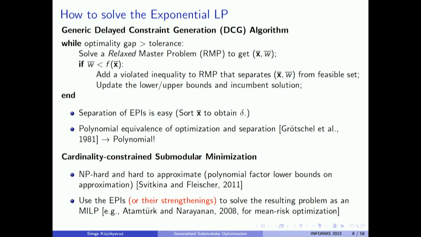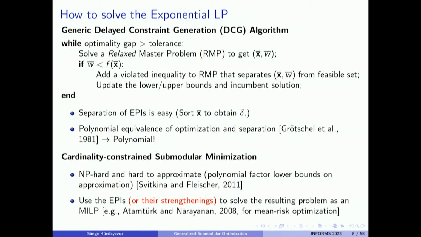Well, that was the unconstrained case, but oftentimes, in sensor location and other problems, we're dealing with constrained problems. A very simple constraint like a cardinality constraint, you cannot choose more than k items, makes this problem hard. It's actually NP-hard and hard to approximate. But what we can do, and why I'm promoting a mixed integer programming approach, is any constraint, cardinality, or any other more complicated constraints that you might add to this problem.